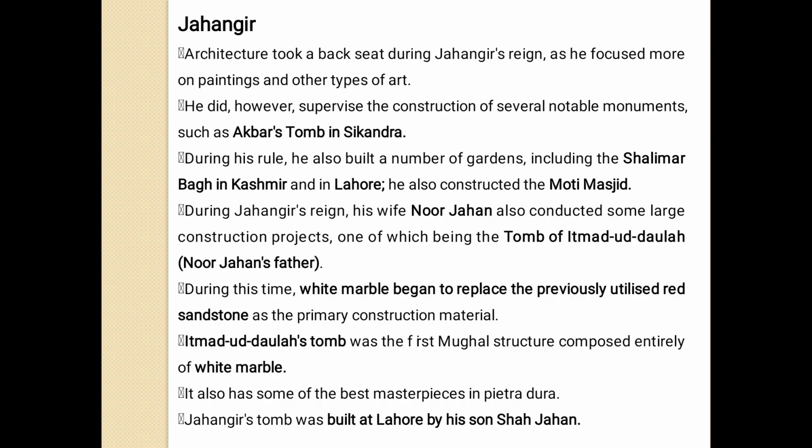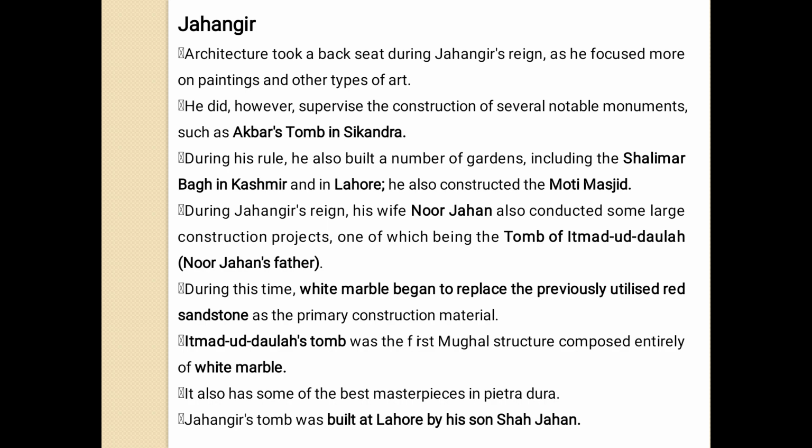Jahangir was not interested in constructing beautiful buildings like his father. Itmad-ud-Daula's tomb was constructed by Noor Jahan in memory of her father. Marble was used and features of Indian architecture are found in the building. Architecture took a backseat during Jahangir's reign as he focused more on paintings and other types of arts. He did, however, supervise the construction of several notable monuments such as Akbar's tomb in Sikandra. During his rule, he also built a number of gardens, including the Shalimar Bagh in Kashmir and Lahore.